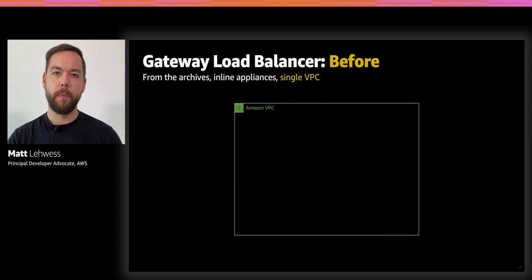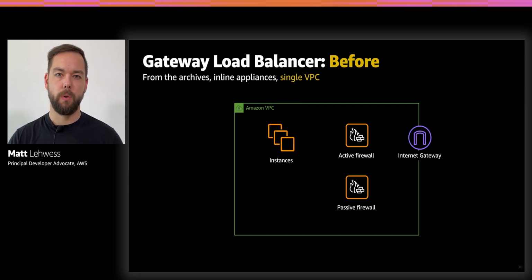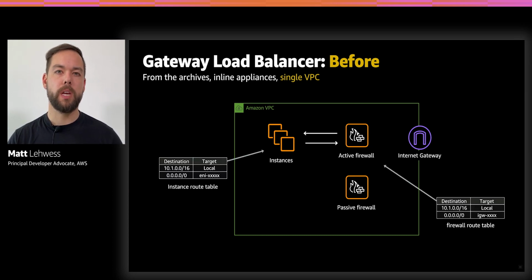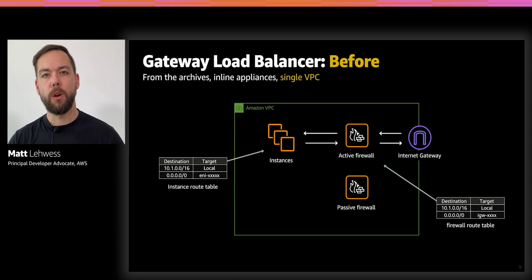We'll talk about a few architectures before Gateway Load Balancer. Here we've got a VPC with an active and passive firewall. We've got some instances and we've got an internet gateway. What we can do here is use route tables to send traffic to the active firewall, and now the active firewall is operating in line for any traffic going to and from those instances. The downside being you can only have one destination for a route inside a VPC route table. And so to fail over, you do need to do a route shift from one firewall to another, and that constitutes having a monitoring instance and an API call, etc.